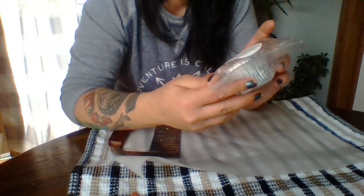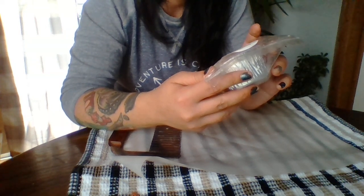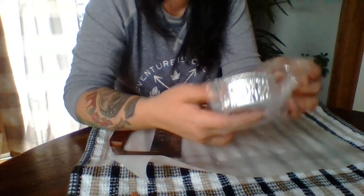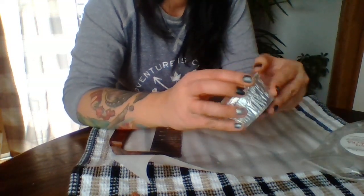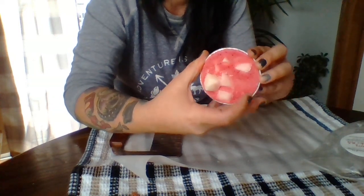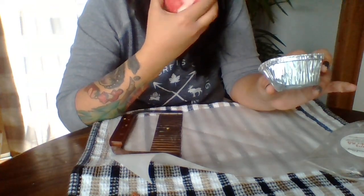The next one that smells delicious is Southbounds Strawberry Cookie Milk, which is fresh picked strawberries, freshly baked sugar cookies, and sweet caramelized sugar milk. Lots of glitter on this, which I'm not a big fan of glitter for the planet, but I did receive this through D-Stash. I didn't buy it direct from the company. That's interesting.